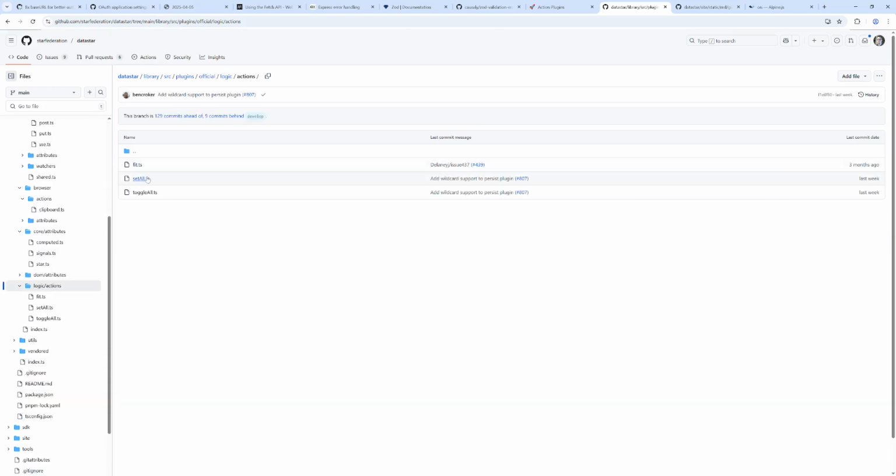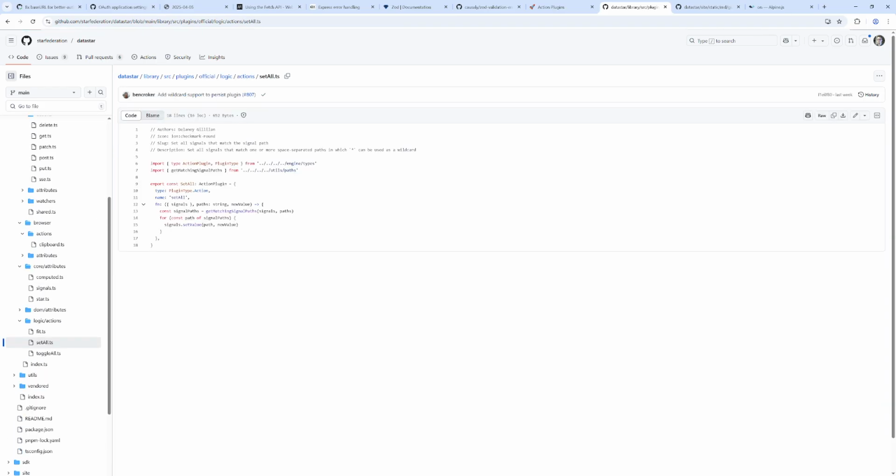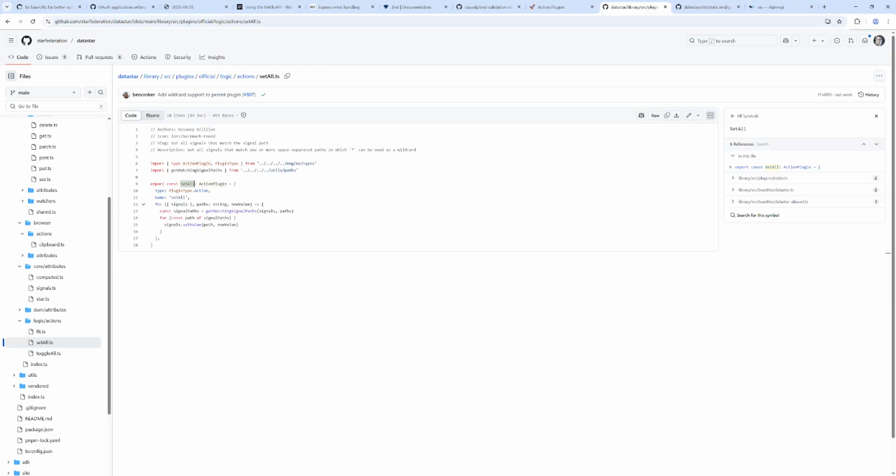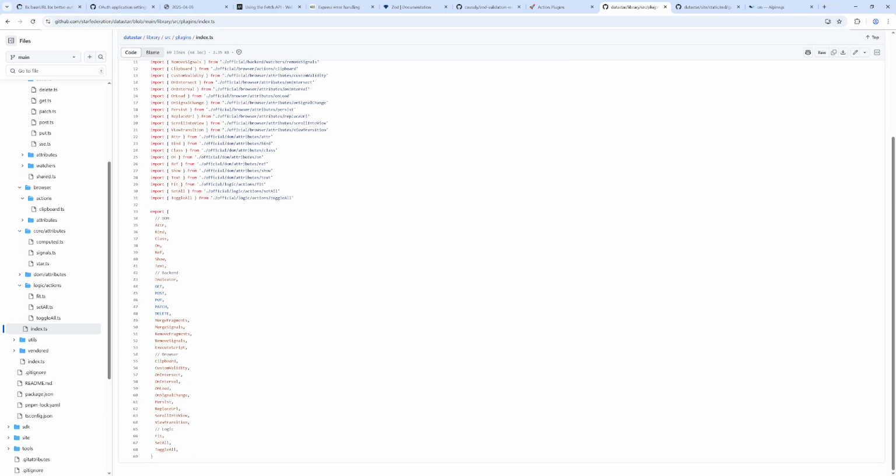Logic actions, set all. Okay, so here's where it's defined. And then where is that used?